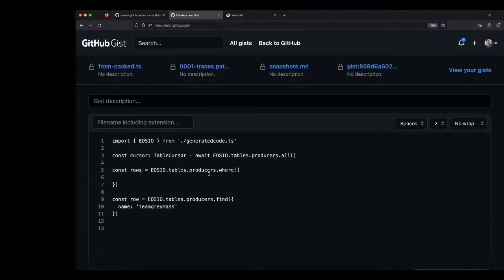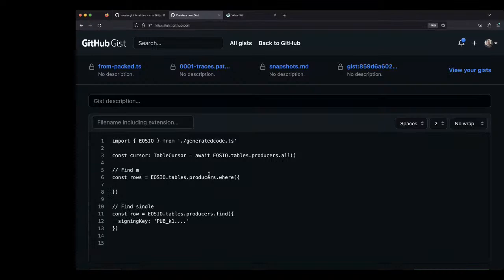Correct. In this instance, we're translating all of this to the limitations of the current API. For sure. All of this is going to be translated into lower bounds and upper bounds, and it'll do the key translation. I know there's no index on the producers table, but if you did signing key and then this was PUB_K1 something, if that index existed, the ABI would know to do all the translation for that. But the find is find single.